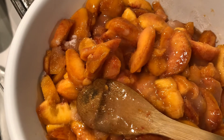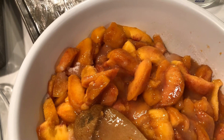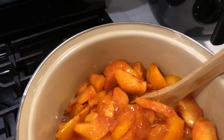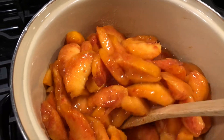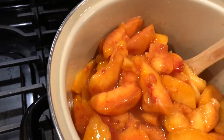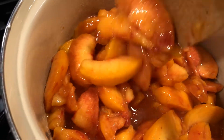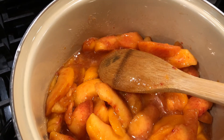We're making the peach cobblers that you helped me prepare the peaches for. Let's use all the ingredients. What I'm doing now is par-cooking the filling. I've got my peaches, my acid, and my sugar in the pot. I'm going to cook it until it comes up to the boiling point, and then I'm going to pour it over the batter. When it cooks, the batter is going to rise to the top and form the cobbler crust. Yummy!